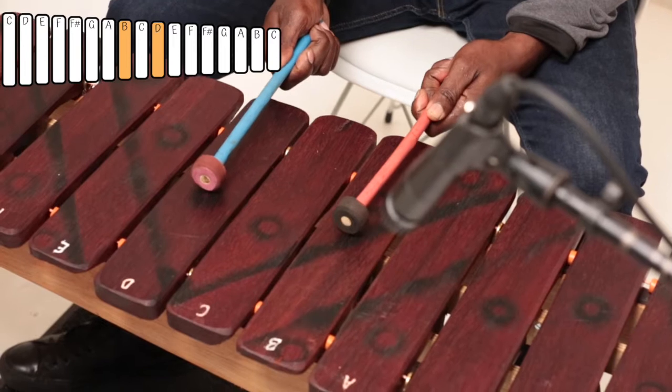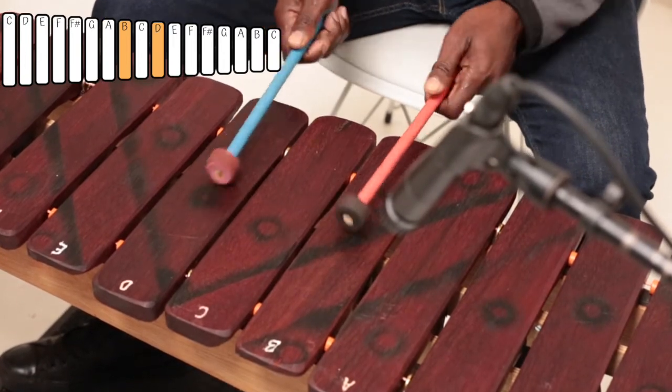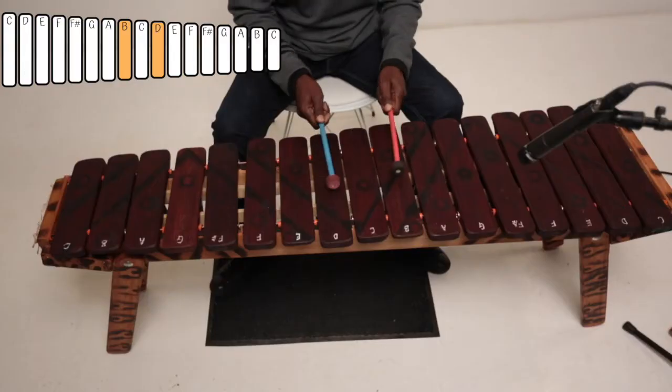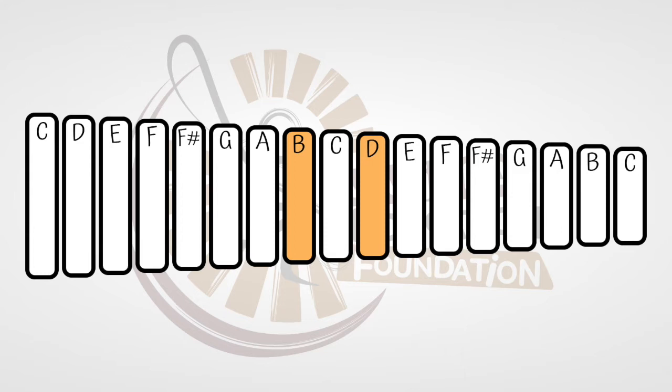Quite a nice rhythm, eh? So you start off with the notes B and D, right in the middle there. And your rhythm is... If you count, it's 1, 2, 3, 4, 5. All right. One more time.